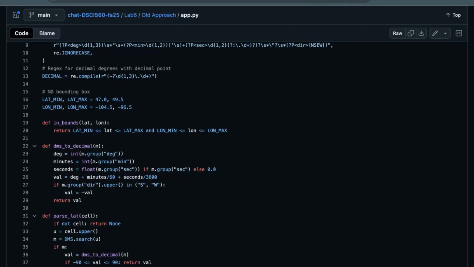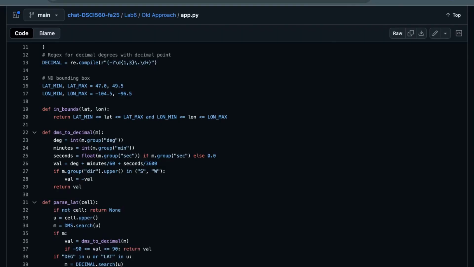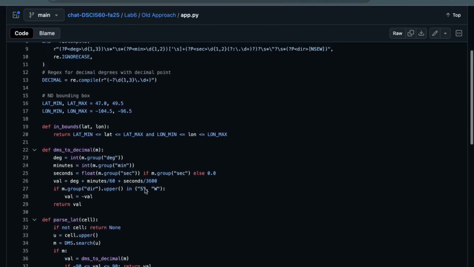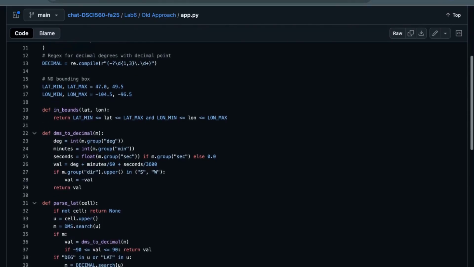One of them is DMS, degrees, minutes and seconds, which includes directions like north, south, east, west, for which we have used the NSEW terms. And the other is the decimal degree style, where the coordinate is already in decimal form with a decimal point.